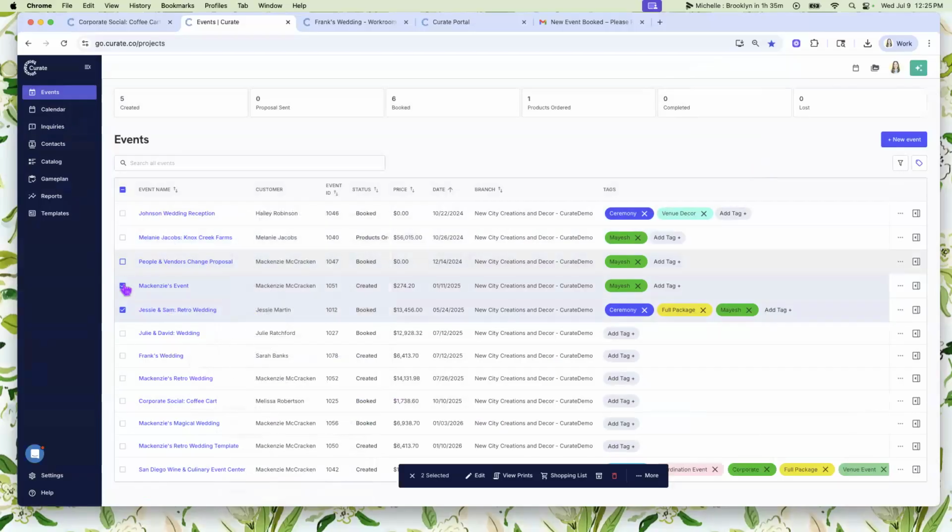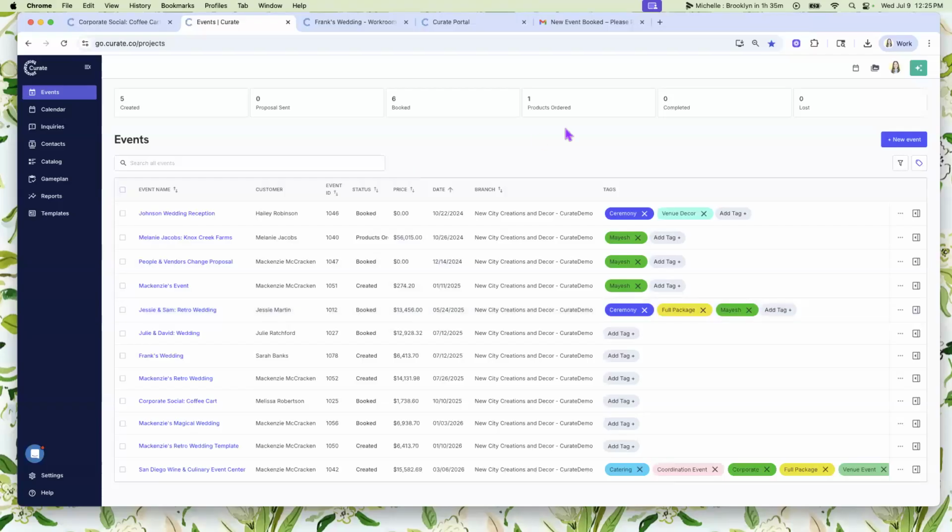Something that I'm a big fan of is how much you can do from this dashboard. There's just so much, it's so functional, of everything that you can see and you can do, and you can manage so many things directly from this one spot. So that's so great. That's so great.